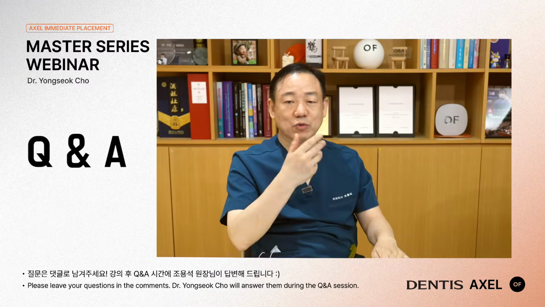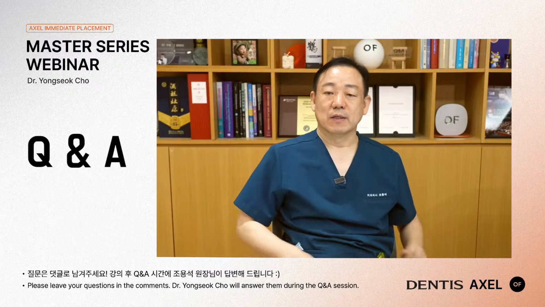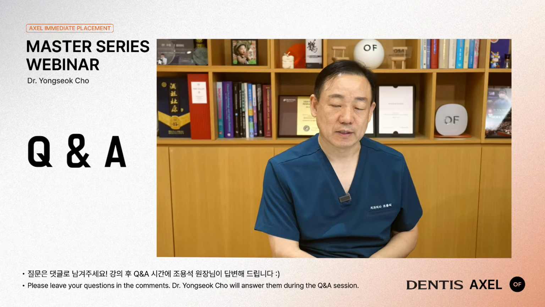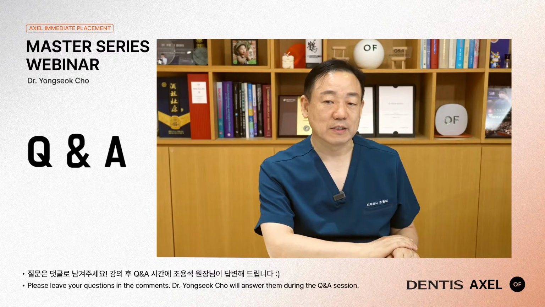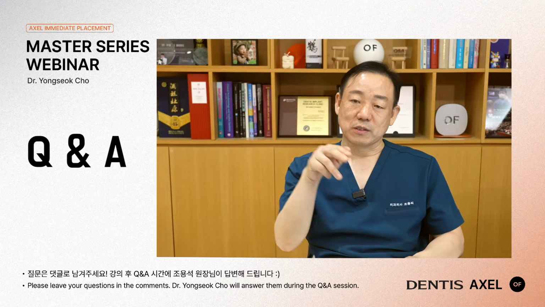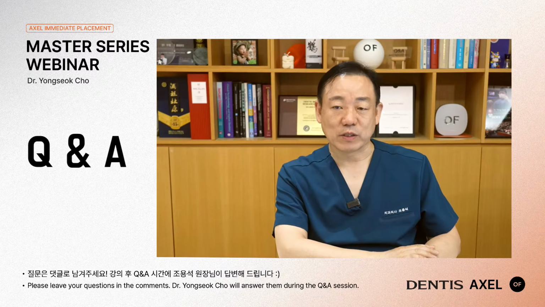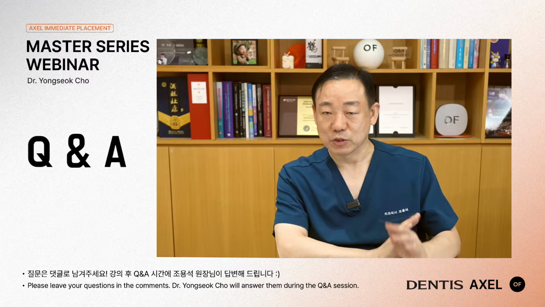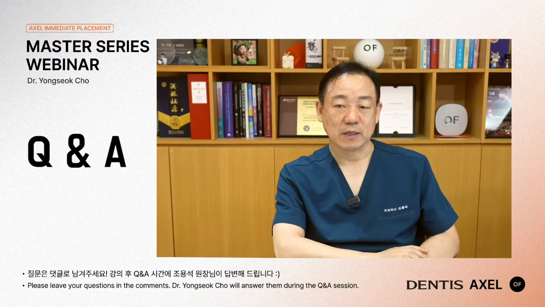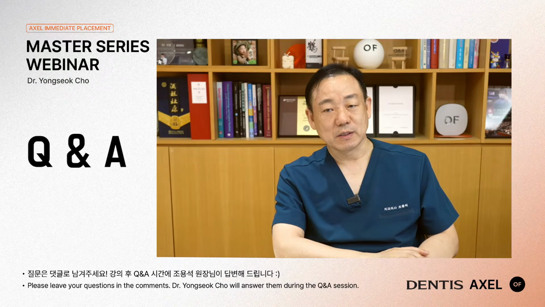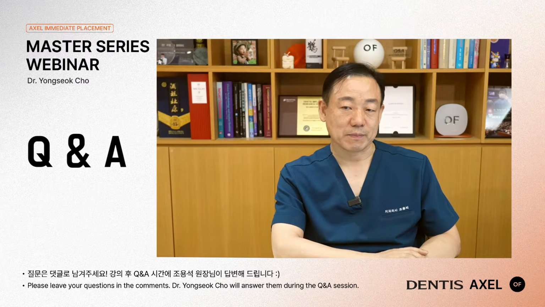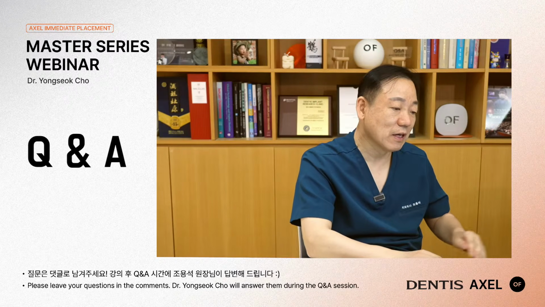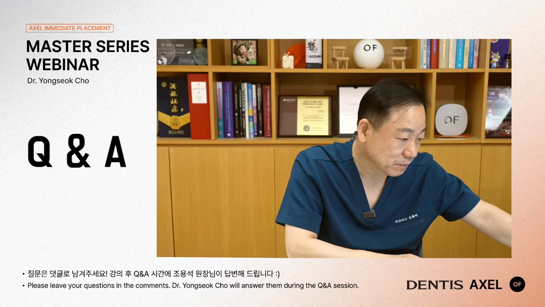When you feel trouble during the extraction, I recommend tooth sectioning instead of opening the flap, tooth sectioning. Or sometimes I do transradicular drilling. Before extraction, I start the drilling, okay, osteotomy. After osteotomy, extract the root remnant. Okay, so in immediate implant anterior maxillary cases, it is very rare for me to open the flap. Okay, because when I open the flap, surgery will be more complex.